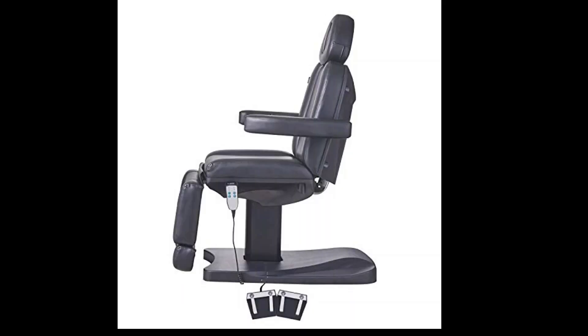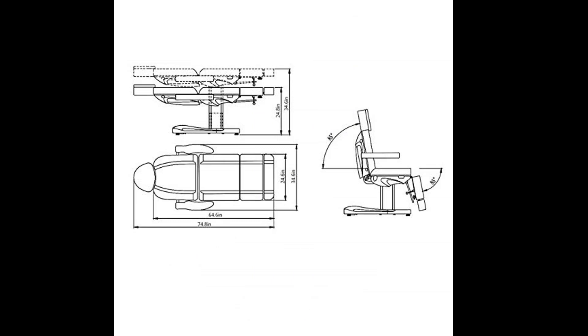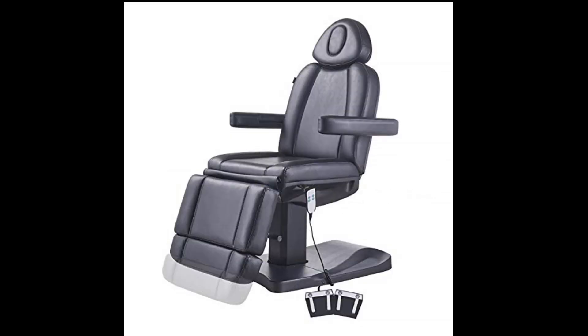The only downside is that I may need to place a rolled-up towel in the crease in the lower back area when the table is completely flat, because that area is not supported. But that's my only gripe, and I don't know how that could have been avoided since it needs to crease to fold into the chair. The head pillow adds extra comfort while sitting upright or leaned back, and it is also easy to sanitize while following CDC guidelines during this pandemic.